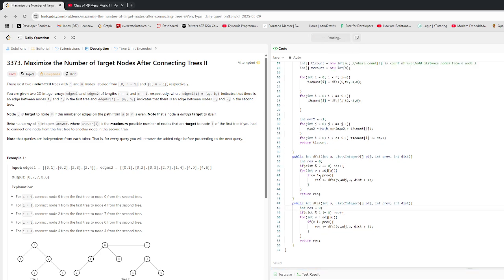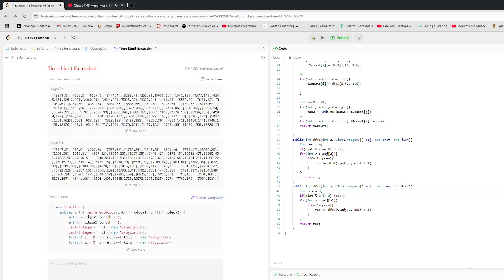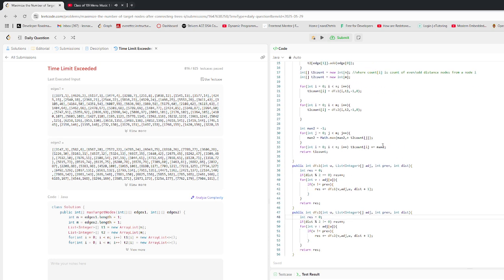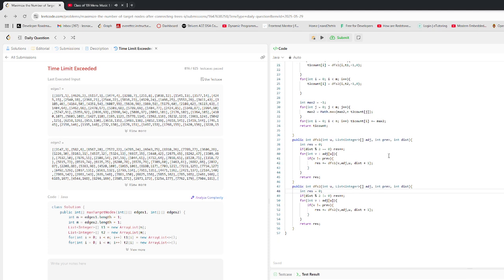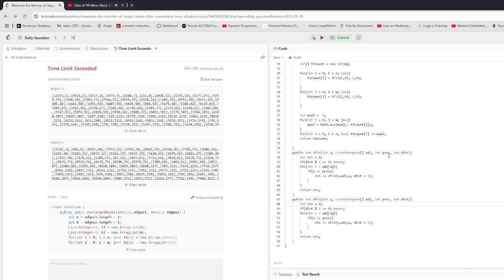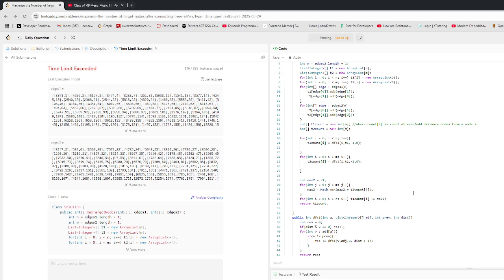Okay. It's still time limit exceeded. So it wasn't that. Wait, what? What in my code could be so terribly inefficient? Nice. I don't know what's wrong with you.